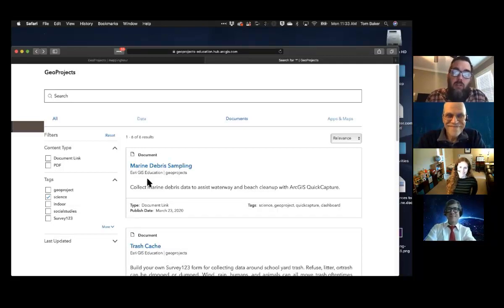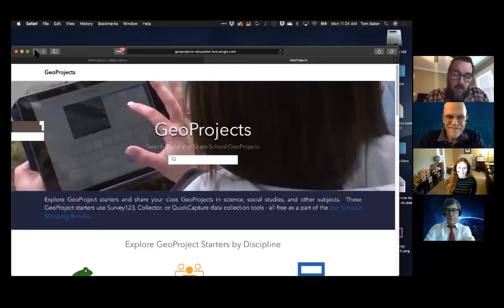And with a tool like Survey 123, you saw Joseph and Kylie zooming down very close onto a landscape. You can almost do that, depending on where you are, with areas as small as a garden or a backyard. So try it out and feel free to explore this page at Geo Projects to get some of your own ideas about what you might use Survey 123 to build.